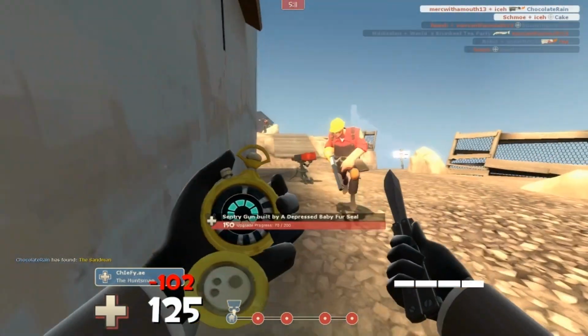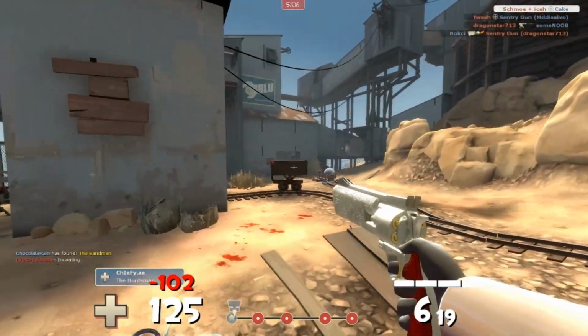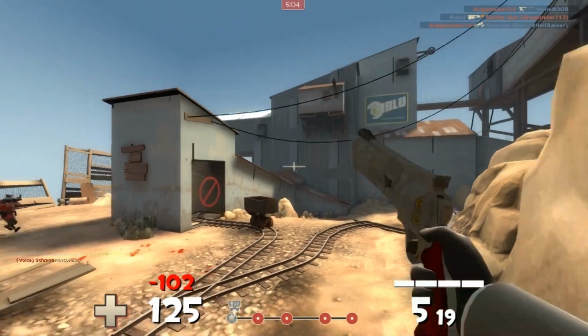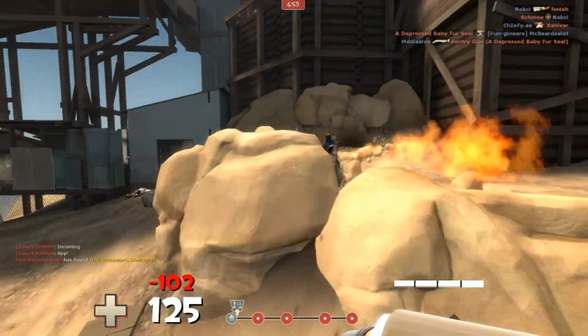I can't really say that this is going to be the primary focus of this video. I am going to be stabbing a lot more people than I am shooting, but nonetheless it is some Ambassador footage, and I guess I can talk about the weapon a little bit. It does, of course, replace the revolver for the Spy.